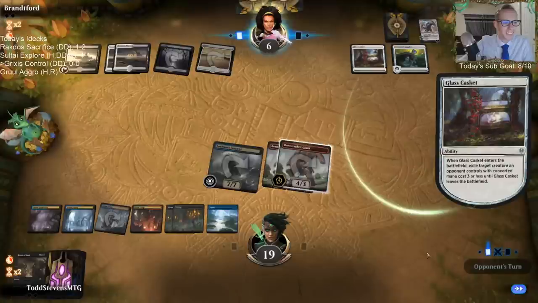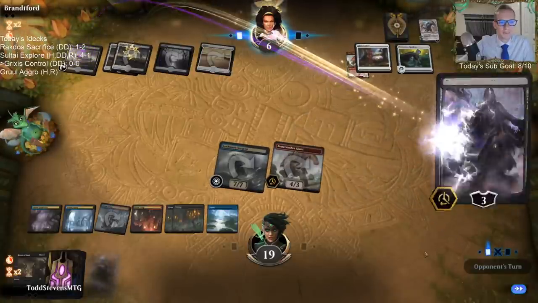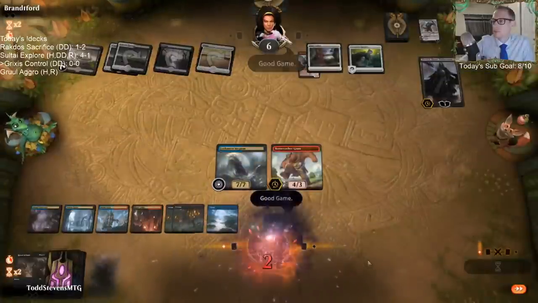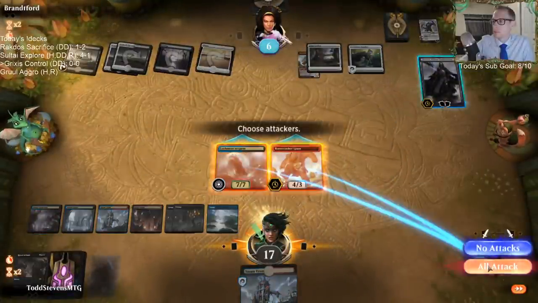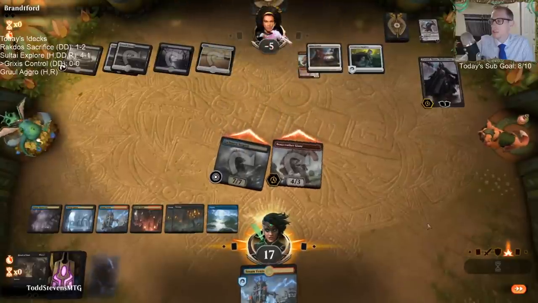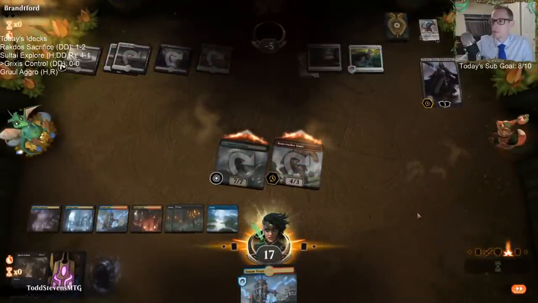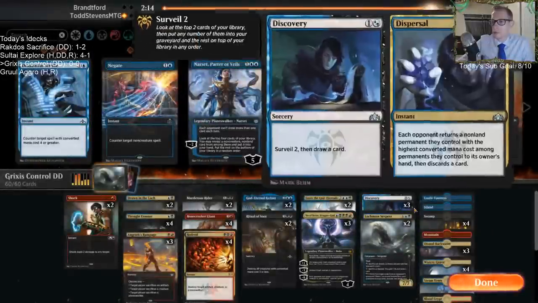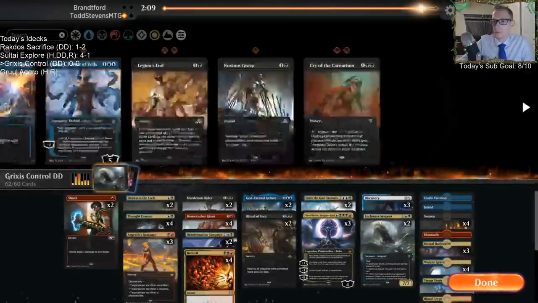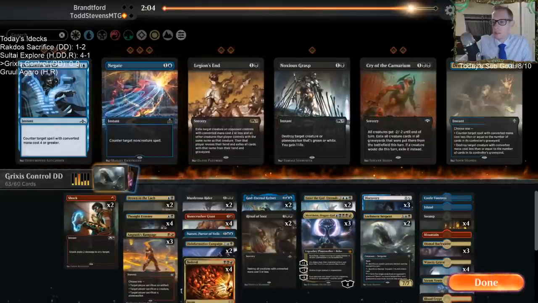It's okay, Maddie. Oh. I'll have to order. What a whiner. So it's like an Orzhov discard control deck that we got going on over here. Something that puts cards in our hand would definitely be valuable.